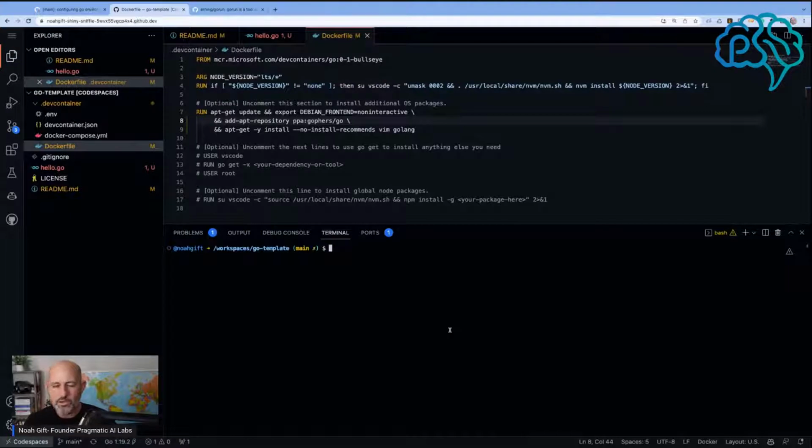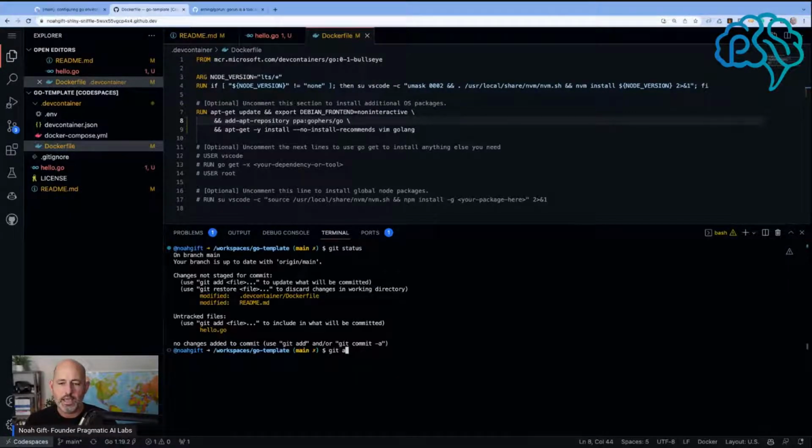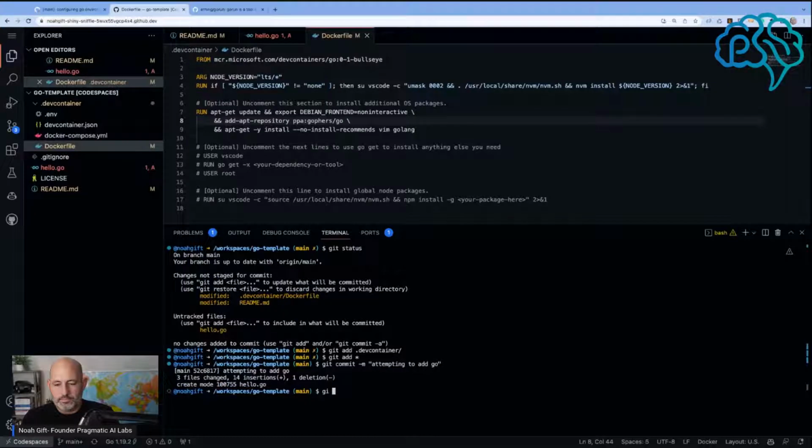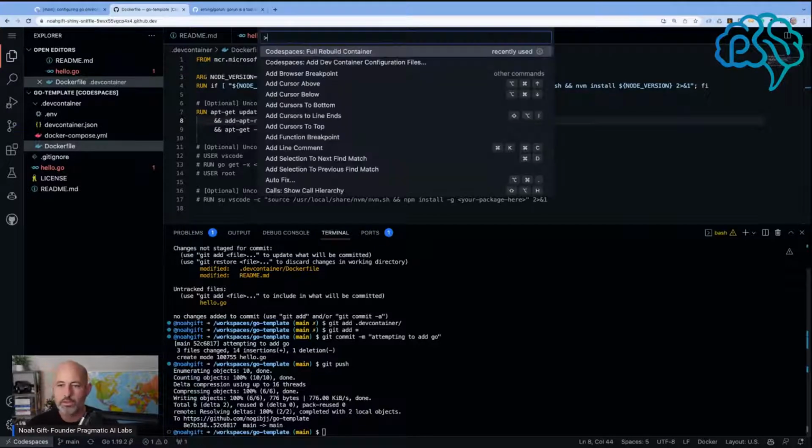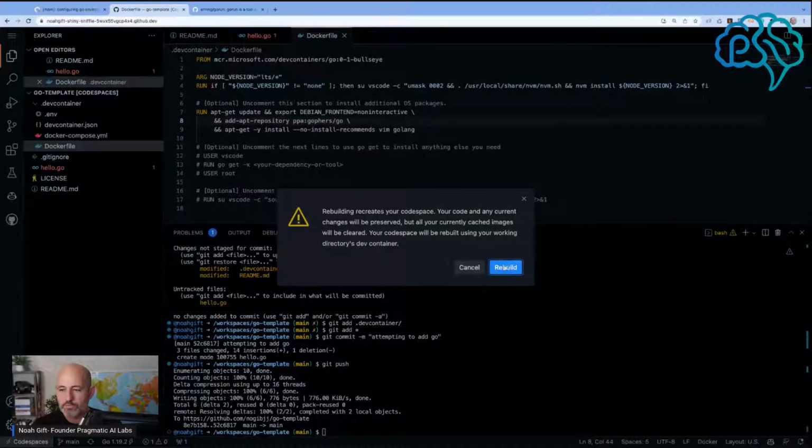Let's go here, git status, git add .devcontainer, git add star, attempting to add Go. Okay, now let's rebuild, full rebuild. Let's go.